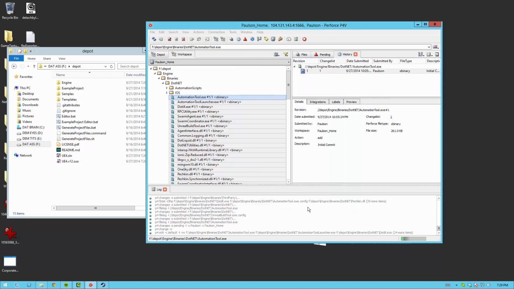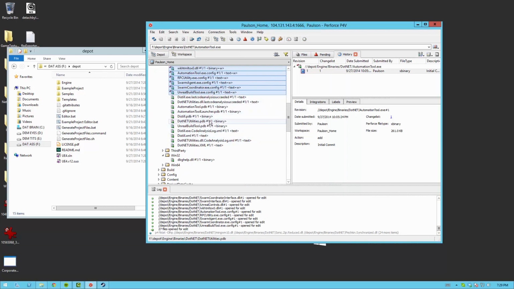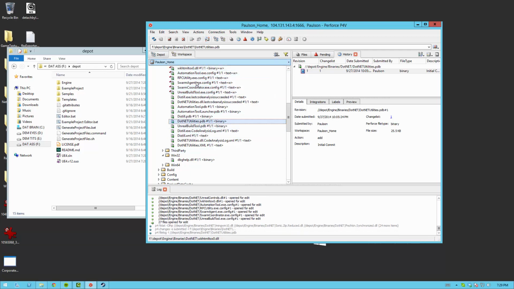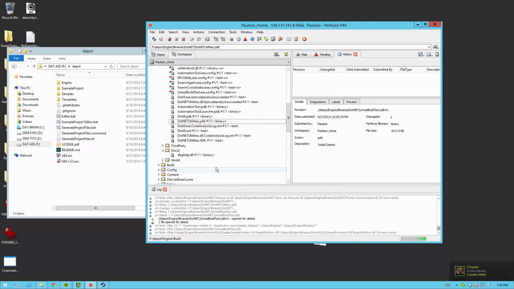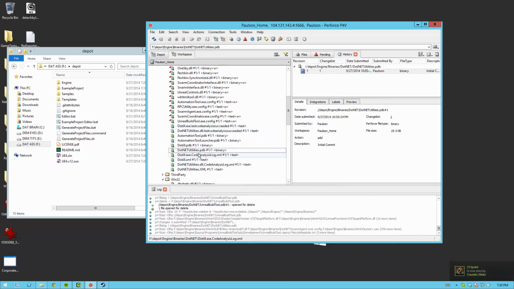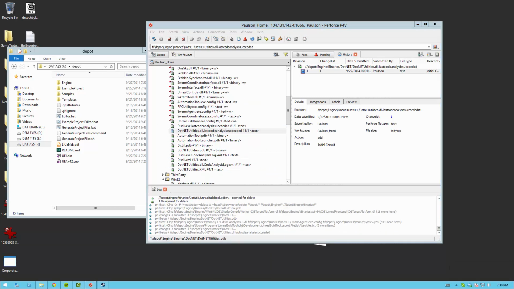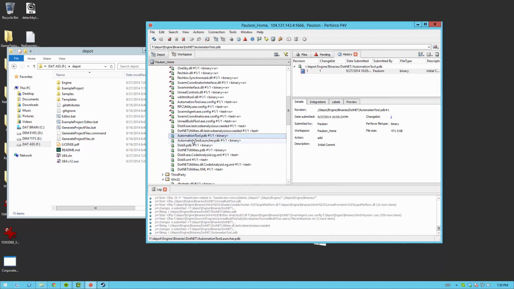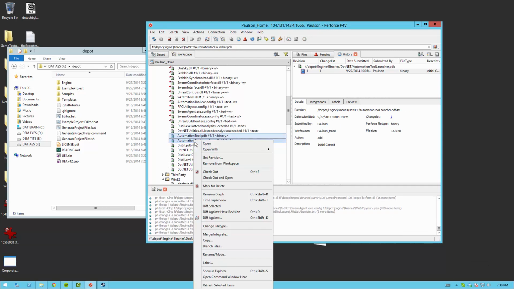Now before, we did not clean up PDB files in this folder, and generally you don't need to, but you should delete the Unreal Build Tool.pdb just so that Visual Studio won't freak out when you keep running the Unreal Build Tool. So I'm going to go ahead and select the Unreal Build Tool.pdb and hit mark for delete. Cool. If you built the automation tools, it's nice to do that as well. Same with the distill.pdb.